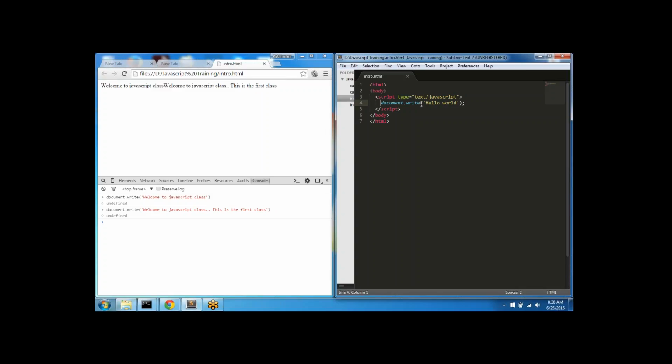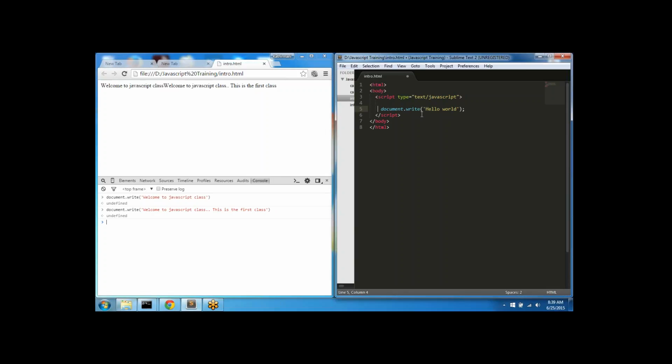How can we write comments in JavaScript? I hope you understand what comments mean. A comment is something that will be there in the code, but it won't get executed. The end user will not be able to see what you are writing; it will not come in the browser. The browser just omits it wherever there is a comment. There are two ways of commenting: single line comment and multi-line comment.